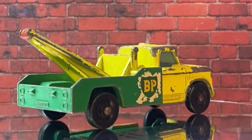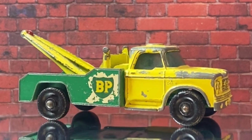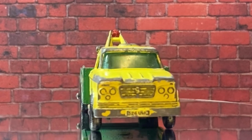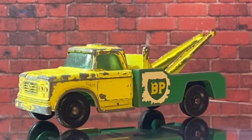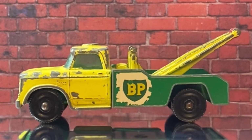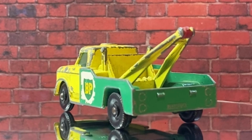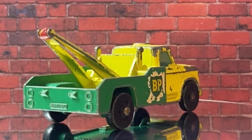This week I'm doing the number 13 Dodge wreck truck that everyone's seen a million times. What some of you may not know is they also did a reversed colour scheme of this car first. So everything that was yellow was green, everything that was green was yellow. And instead of being $2 like this one, it's about $2,500. So we're going to have a bit of fun. I'm going to make my own tribute that won't cost me $2,500.